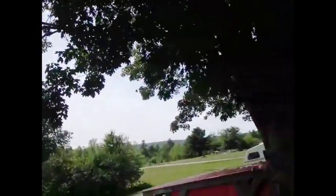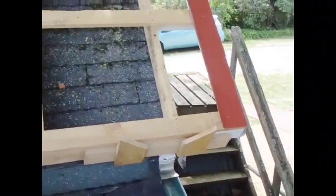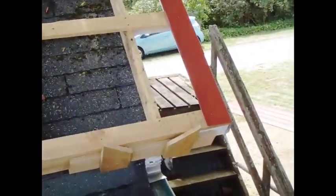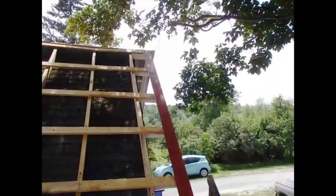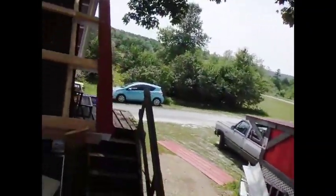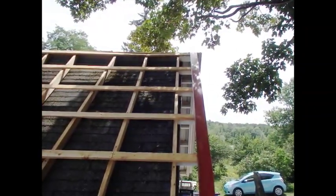This is kind of how I think this will work, and this is sort of what I did on the other side. I put that little piece there to catch the end of the piece of tin so I can slap it up there and let it come down and rest on that while I position it. There's a little bit of a ridge on the inside tip of that board — it matches with the ridges on the tin. If I get it just right, it'll leave me the right amount of hangover, about three or three and a half inches, so that it matches up there.